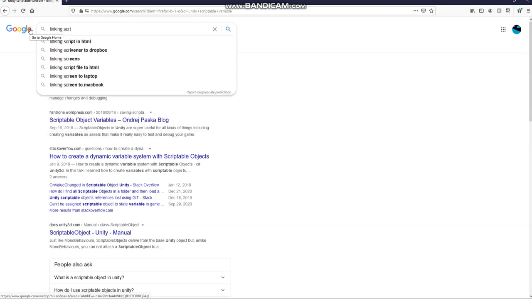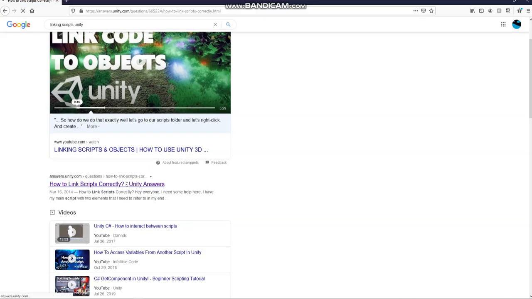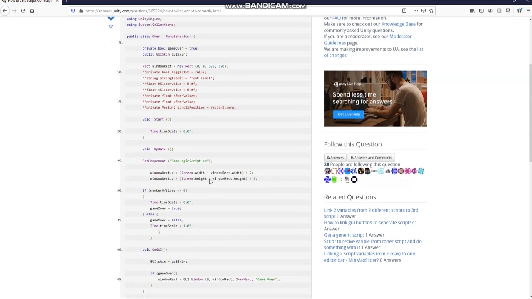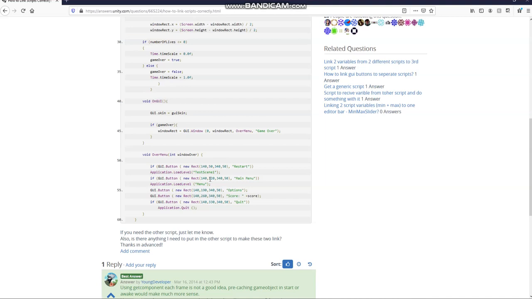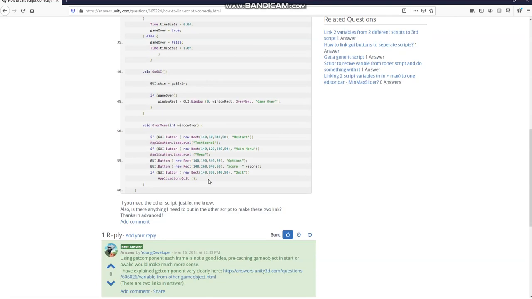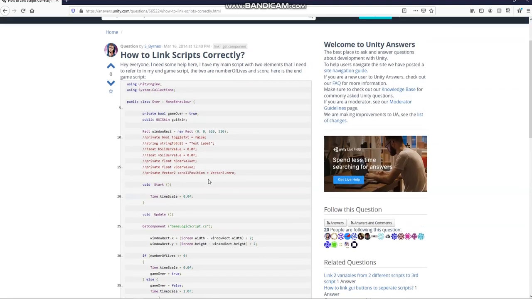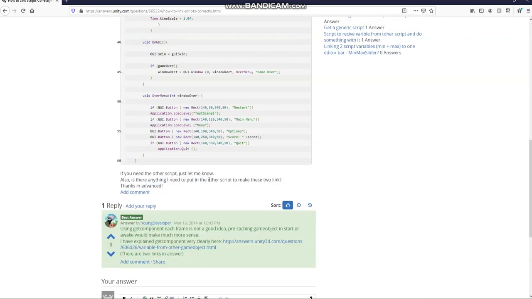Linking scripts Unity. Yeah, but you can use get component, I guess. But there's an exact variable that you want to have.